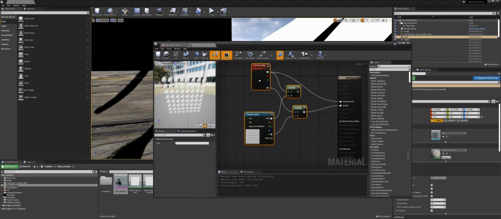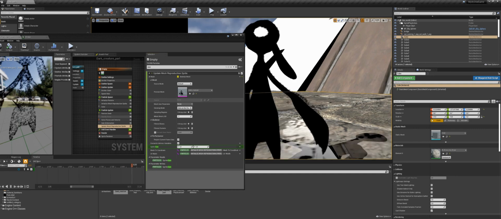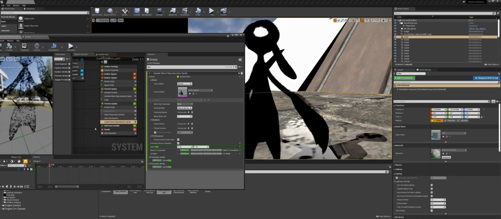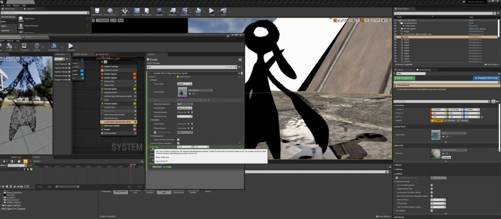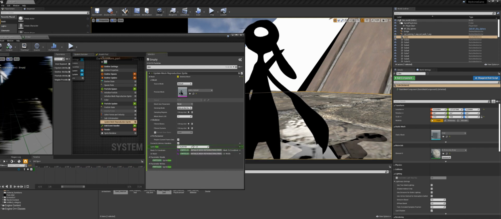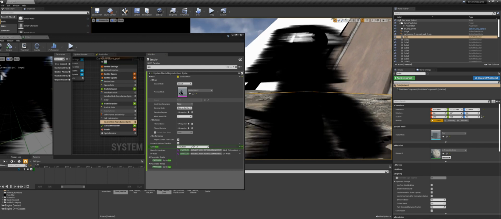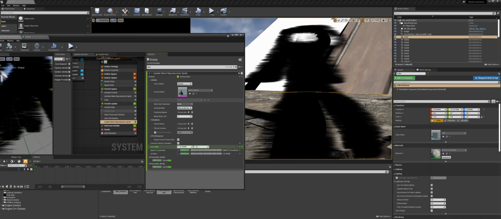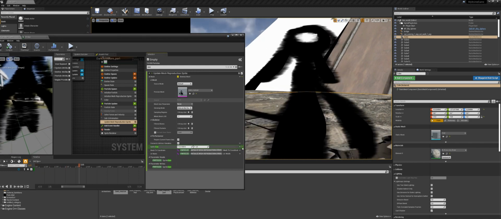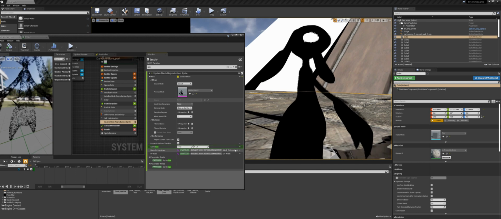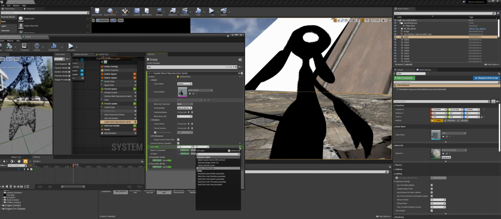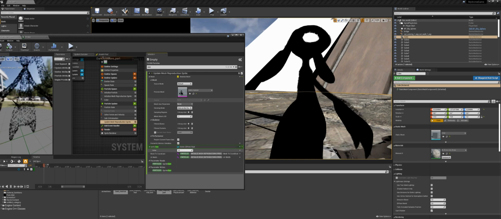Another thing is that our particles got smaller again because we added this update mesh reproduction sprite here. And you can see that the sprite size, we have 2 axes here now. We can actually make it pretty long. Oh, this is interesting. What we can do to control them both together is unfold this here and type in float. Yeah, Vector 2D from float. And now we have a single number with which we can increase the size a little bit.